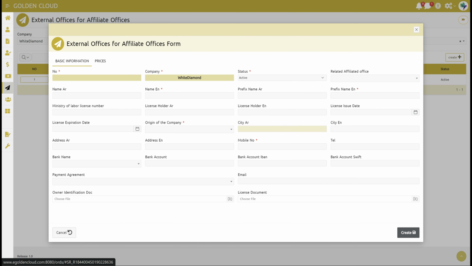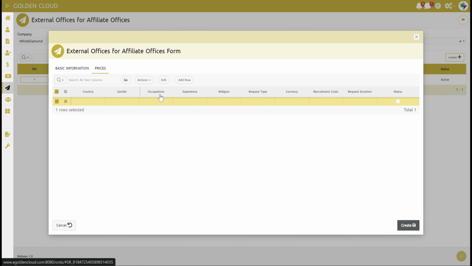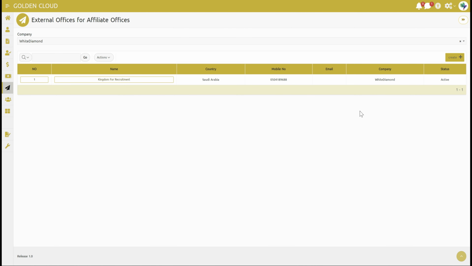The only difference here is that you need to select the related affiliated office, for example, Kingdom, and then you can continue with uploading the rest of the information: the agent of the company, the mobile number, the name of this external office in English, and here you need to upload the prices the same as the previous subsection. So this is everything about external offices for affiliate offices.